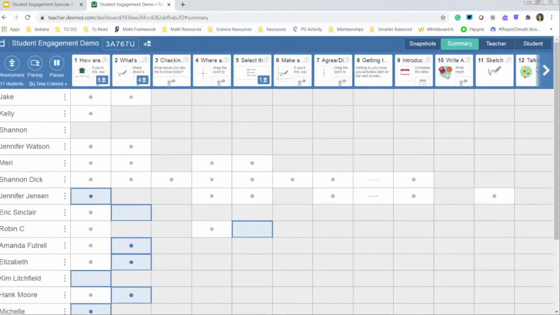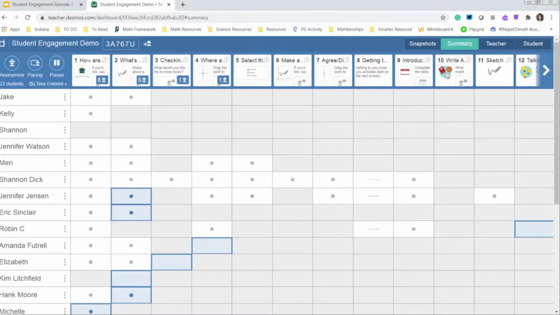On this, the one I'm showing you right now, the first 7 screens are the screens for check-in. And then the screens 9 through 19 are the getting to know each other screens. I've just combined them for ease of access for this demonstration. But like everything in Desmos, it is completely customizable. You can add, copy, paste, delete, move, edit all screens and components.